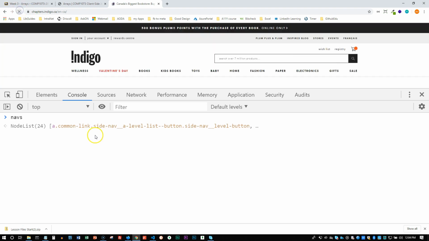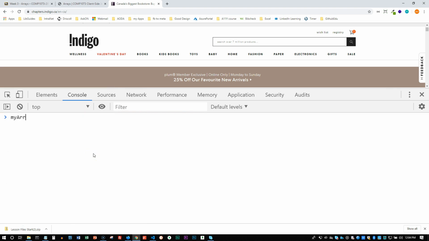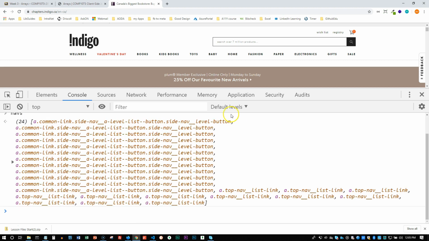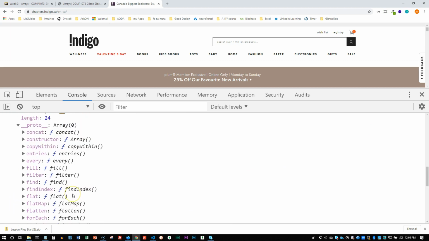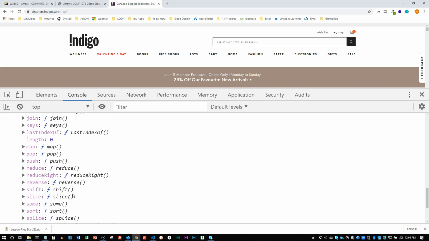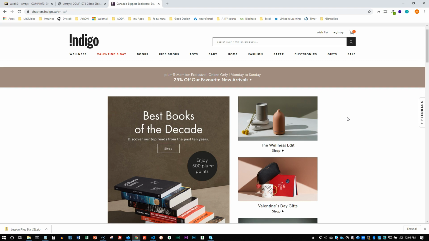Let me refresh for a second. A common trick would be, all of this evaluates to a node list. I need to turn that into an array. One way to do that is put the whole thing in an array with the square brackets, but then use the dot, dot, dot. And now if I console log navs, it doesn't give me a node list anymore. In fact, if I expand it, it gives me an array. And now I can use other methods like map. That's just all FYI stuff.